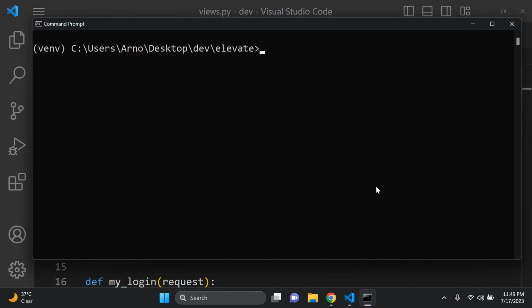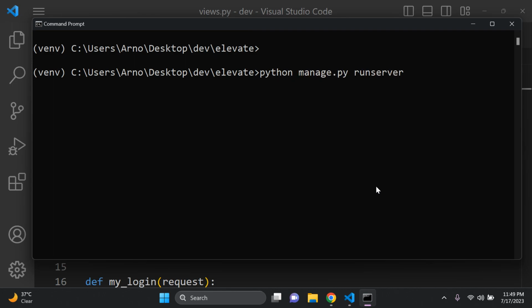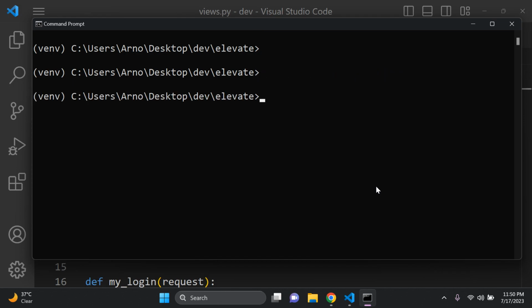Then you want to go to your server. You can just press Control+C, okay, and then you want to run python manage.py runserver. Now I do want to note here that if you had the server running the whole time while we made these changes, you're going to see a bunch of errors. That's why I say it's important to press Control+C so that you don't see them. So it's always a good practice if you're working on your views or your URLs, make sure you stop your server or else you're going to see a bunch of errors.